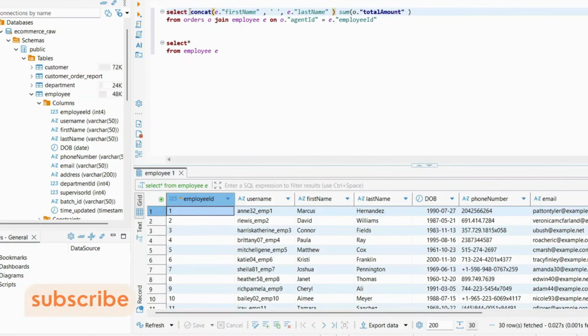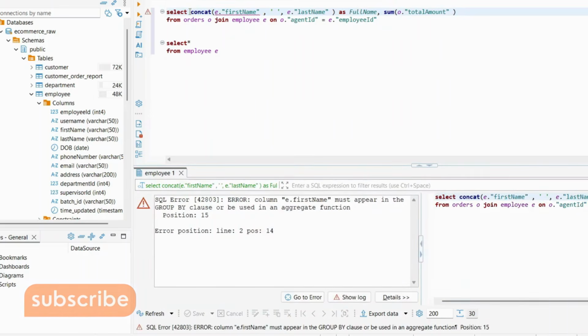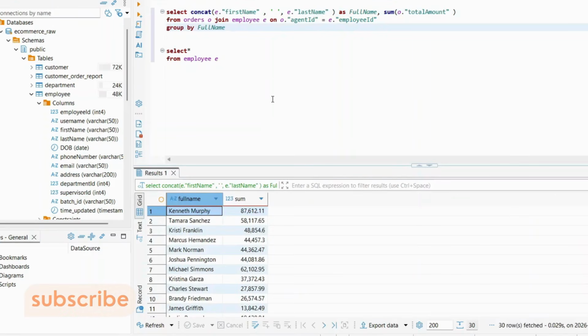That will give us the first name and last name as employee as full name. In this case, since we're not doing too much, we're using full name.